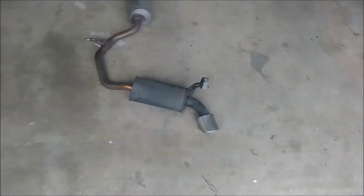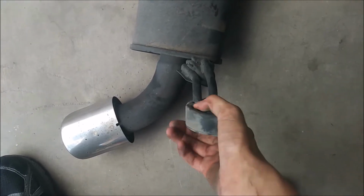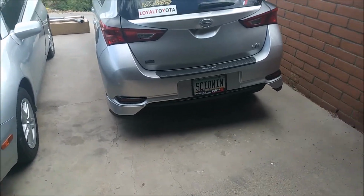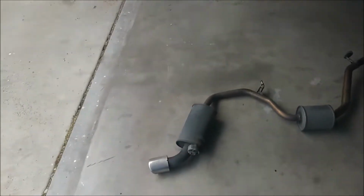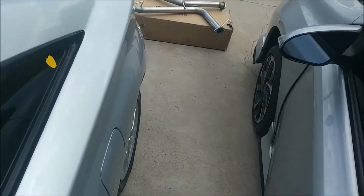So here's the old exhaust. There's 3 hangers. So there's this one here, which is still on the car, and that one. And what I did is, there's a little tool that you can actually buy to get them off, but I just spray some WD-40 in here, stick a screwdriver in on one side, and then just kind of push with my hand. They come right off pretty easily. So they can be a little fight sometimes, but you shouldn't have to work super hard at it. So that's the old exhaust, and I'll actually start it up right now. We'll see what it sounds like with a straight open downpipe or open cat.